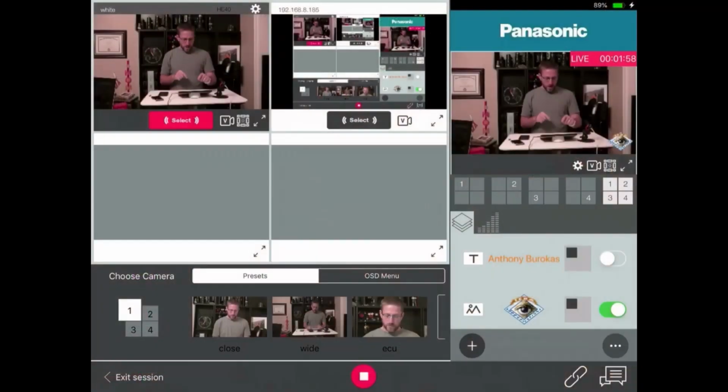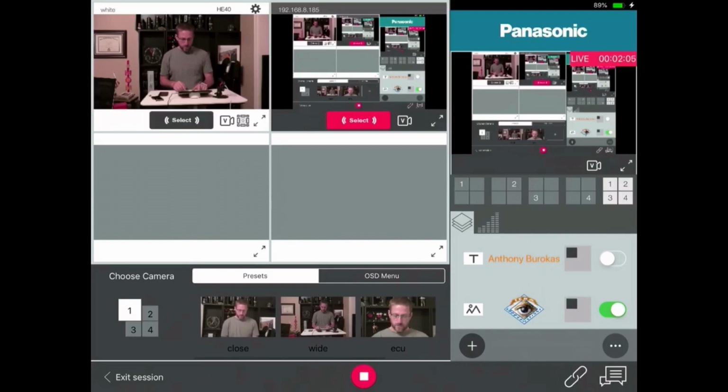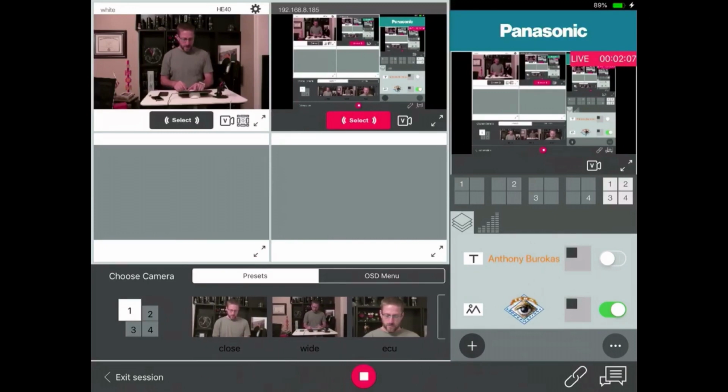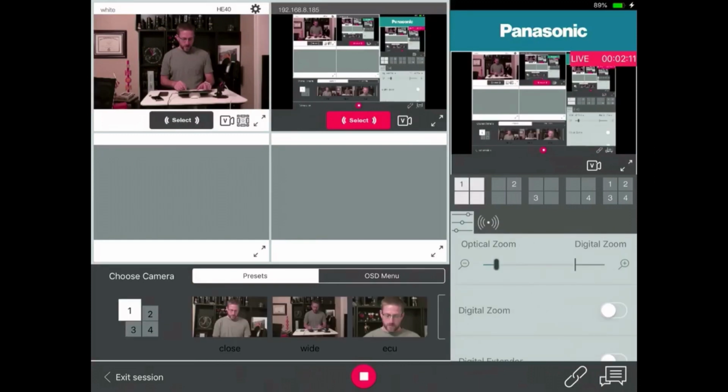Now, watch. Let me go back over here. You can see down the bottom of the screen on the left, I have presets. And I can move these presets, I can set different things, and if you have multiple cameras, you would switch between the cameras over here on the left. I only have the one Pan Tilt Zoom camera, so that's the one I'm talking to. You can see it up here on the left, quarter view of the preview, and on the right you see the program. So let me go back to the camera.